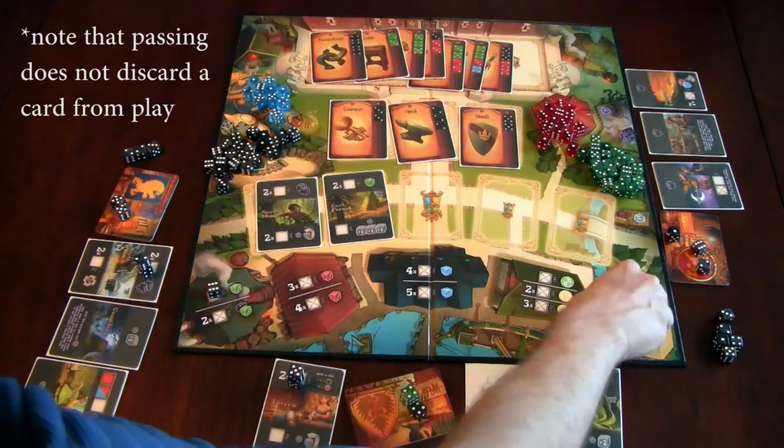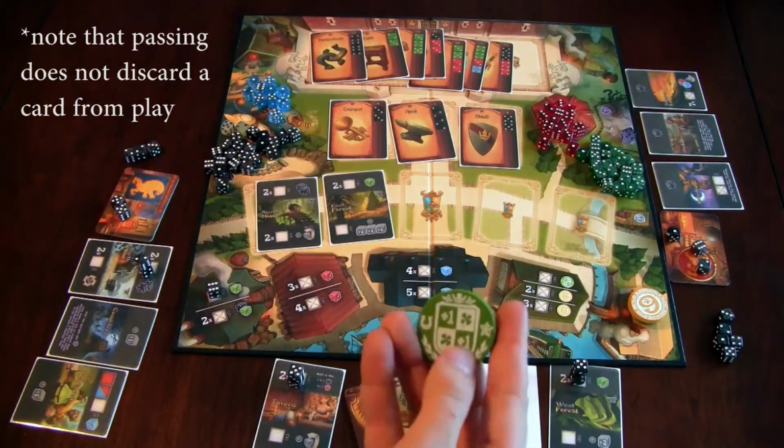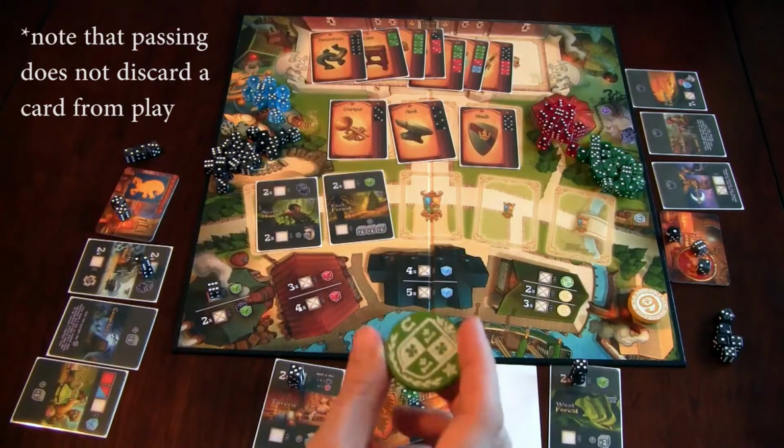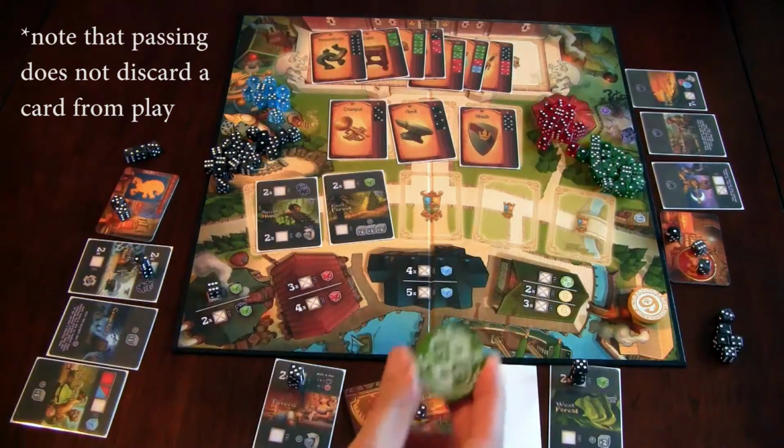The second bonus that you could take is one of the green tokens. The green tokens are two +1s. In other words, add 1 to two different dice. Very powerful, especially if you're rolling lots of dice this round. We can basically make them all better.